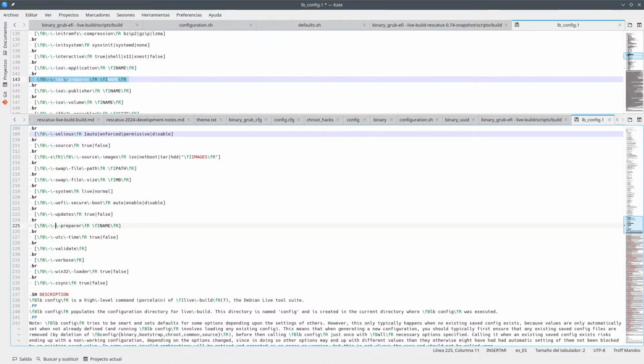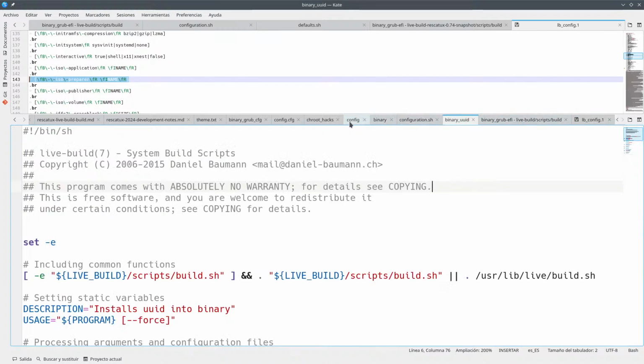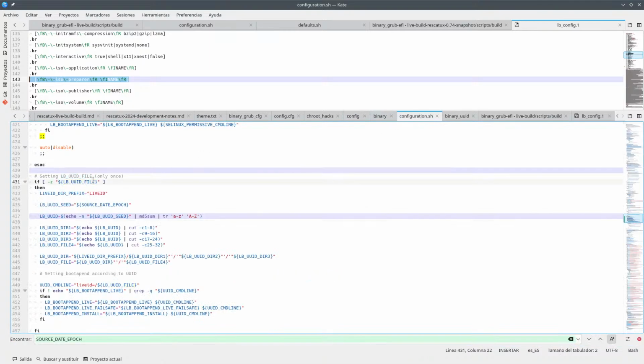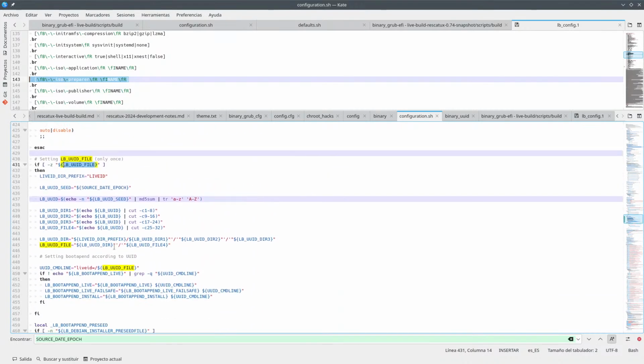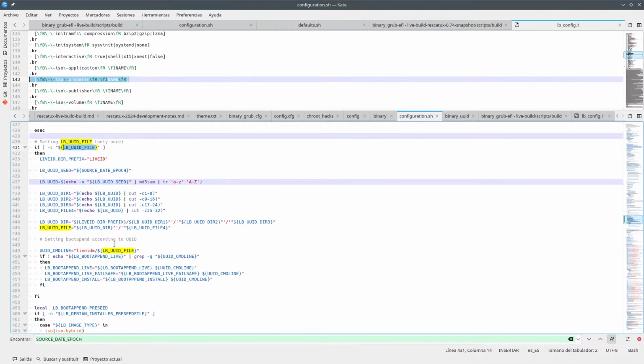So it's UID file, something like this. So UID file should be replacing whatever we have here. So this UID file should be, wait a minute, so if this is empty, this should be generated, but in any case, if we haven't added the live ID, we should be adding it.